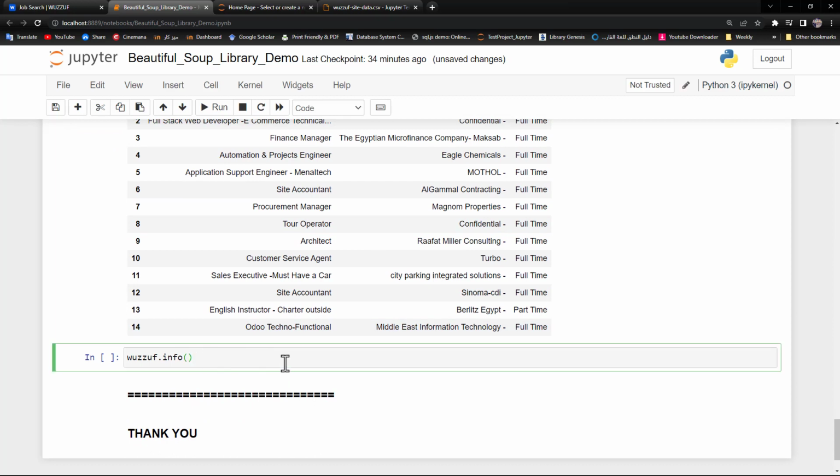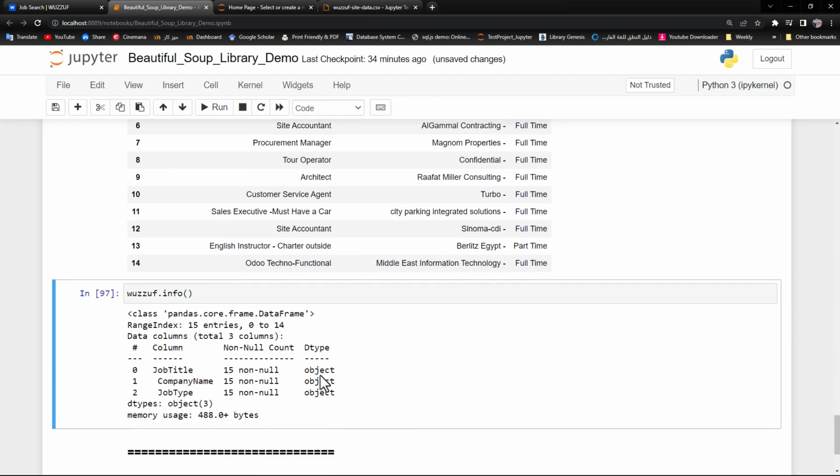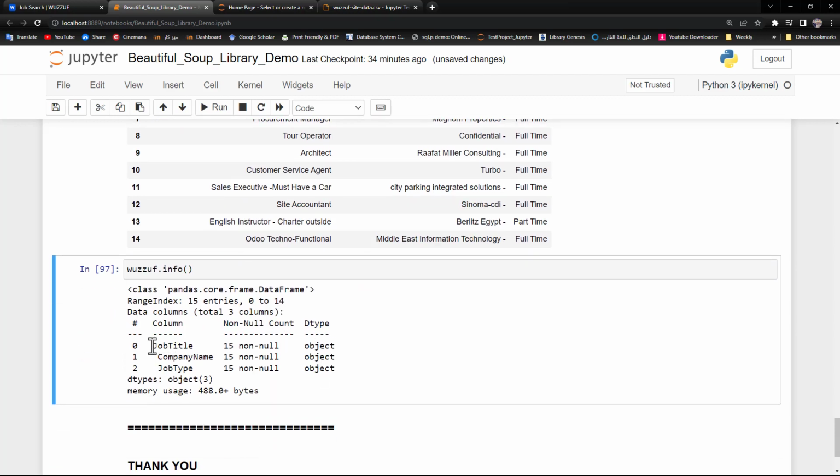Now we can execute the functions and instructions of the data frame, like info. It gives me the columns: job title, company name, job type. Each column has 15 values. We don't have a null value, so it is 15 by 15 by 15, and the type is object.